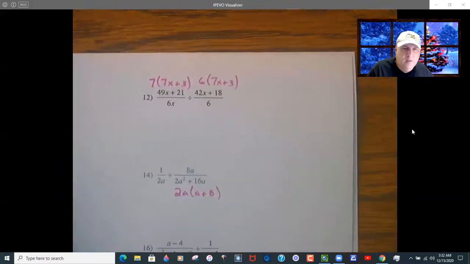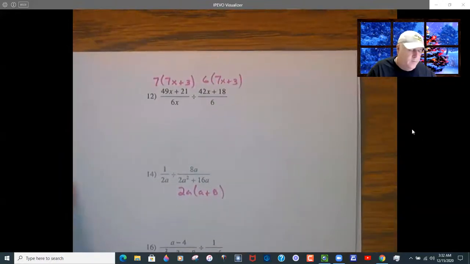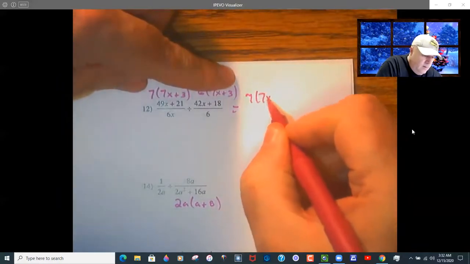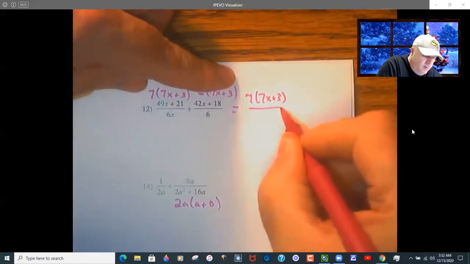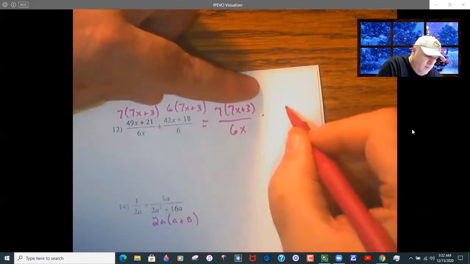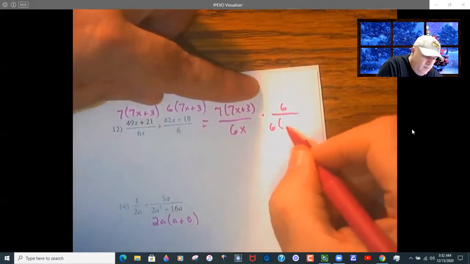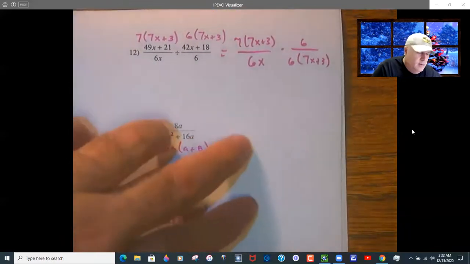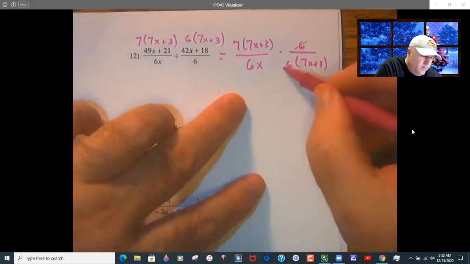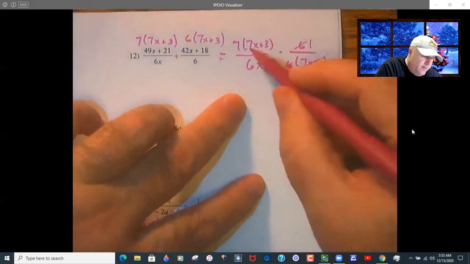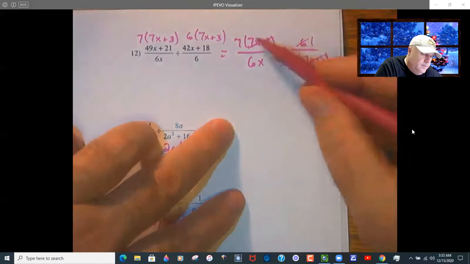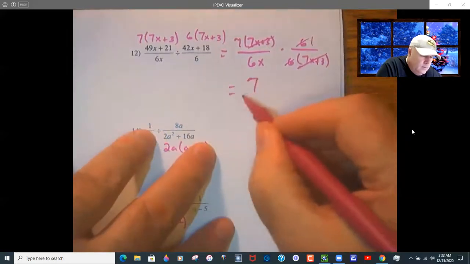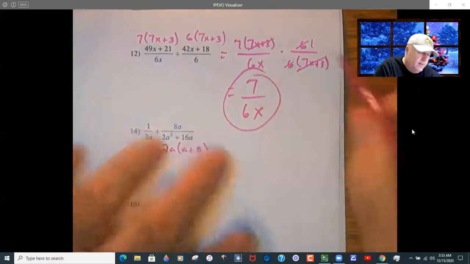you're good to go. So a couple more common factors on this, and then you're going to, again, take the second one and flip and multiply and cancel terms. It doesn't matter what way. You can do the 6's like this. There's a 1 if there's nothing left. So we have a 7 over 6x on the bottom.